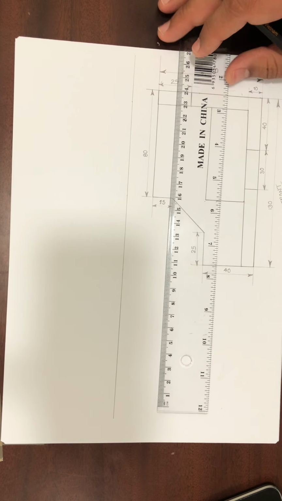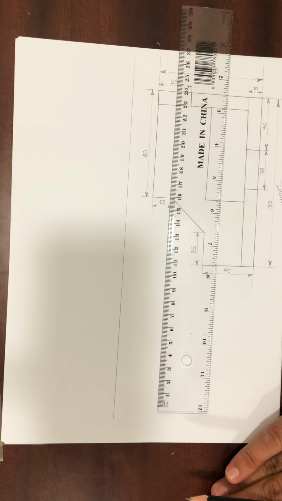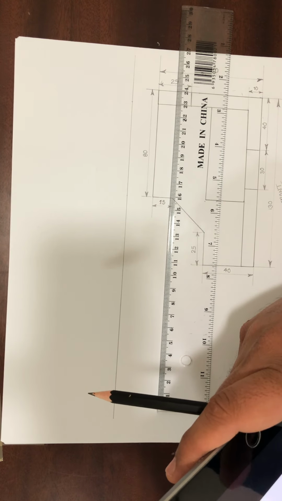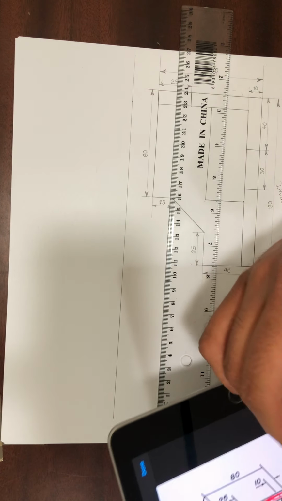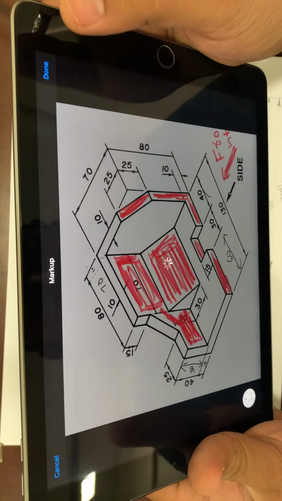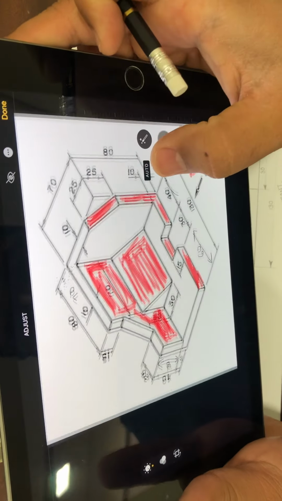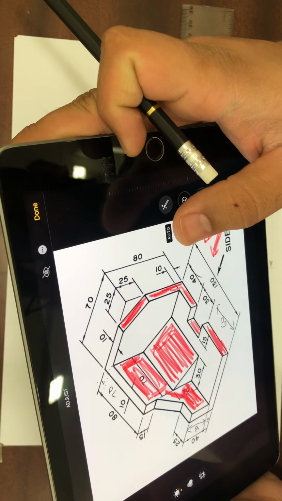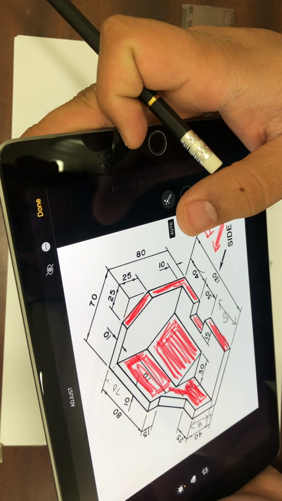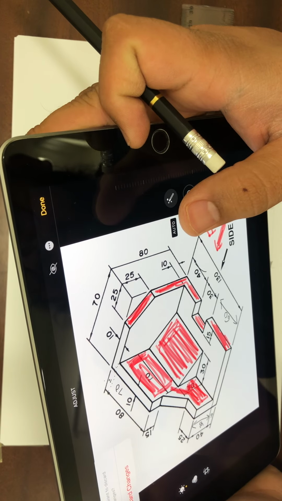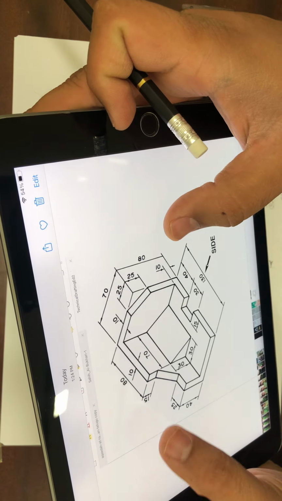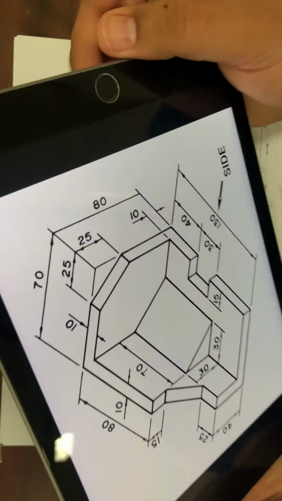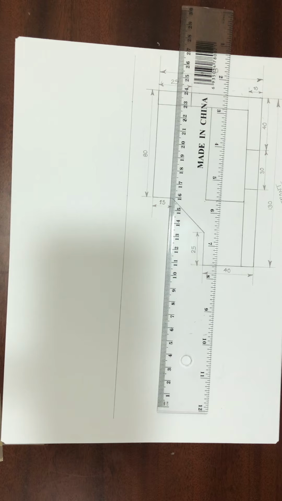Now again, so in the top view, so let's do the top view.